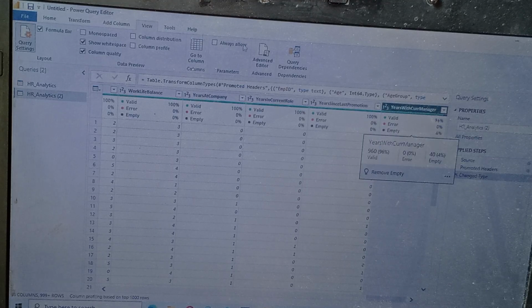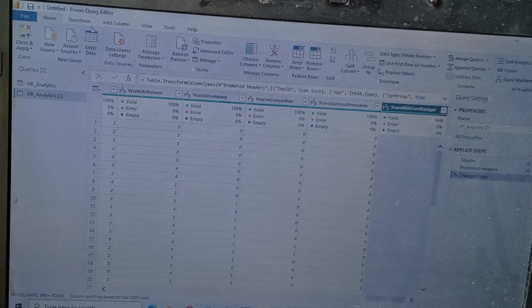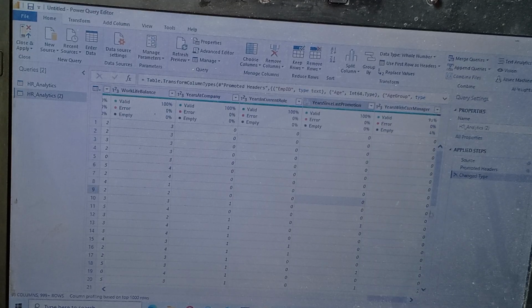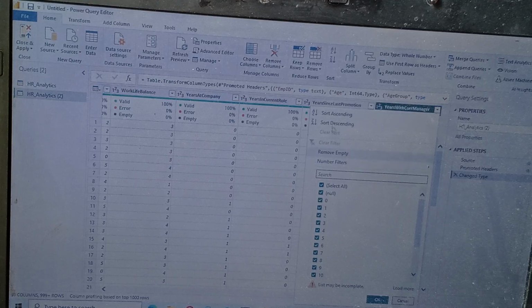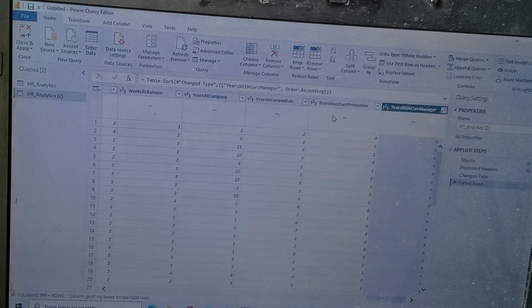So what I do, I need to clean it. I remove this one. I go to the home menu, and then you see remove rows. Actually we want to remove the first 57. First we need to sort.